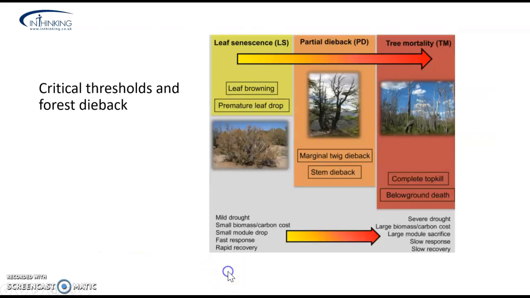I'll just skip that through because I think we've been through that, and I just want to take a look at the critical thresholds and look at one example here of forest dieback. So trees are responding to drought conditions, and first of all they brown leaves, and then you see premature leaf drop, and this extends when we see partial dieback within trees, where you get the twigs breaking off and stems dying back. And eventually what we see is tree mortality. So trees die above ground and below ground. And as we move through climate change into periods of severe drought, this will only increase.